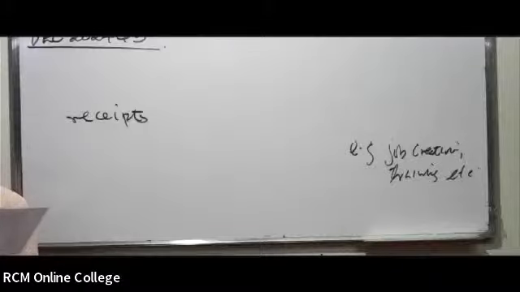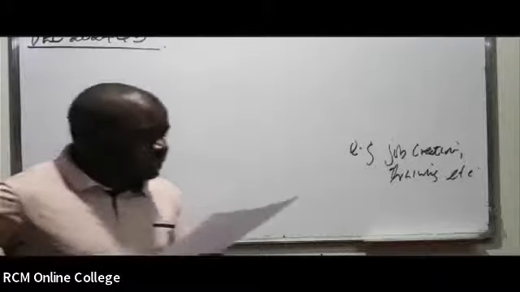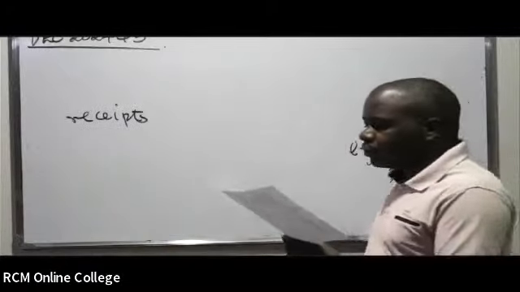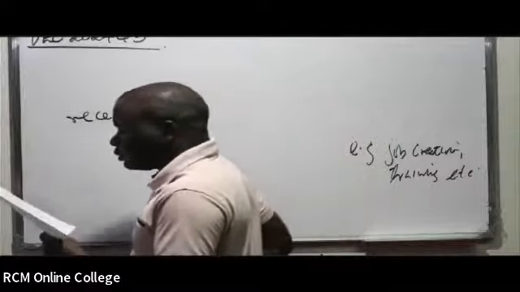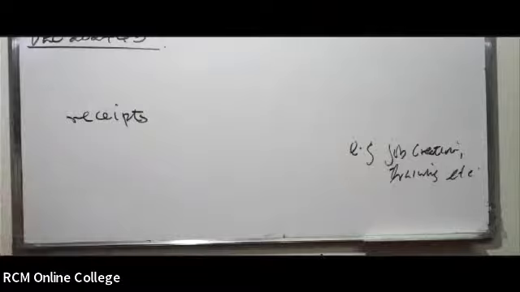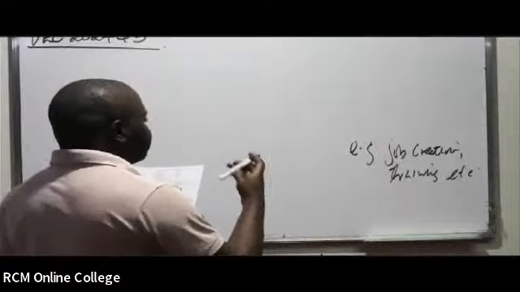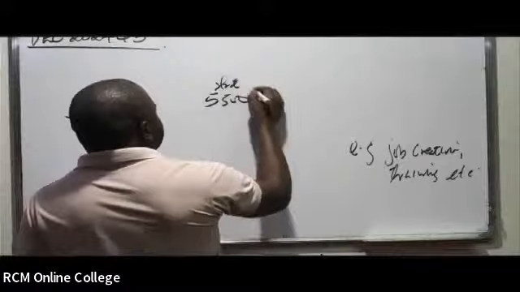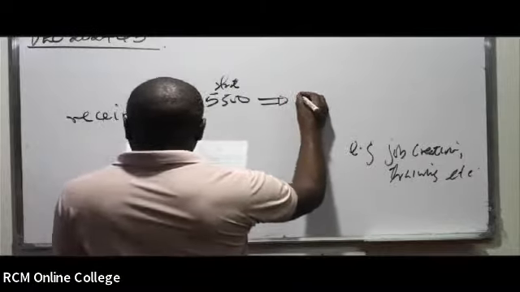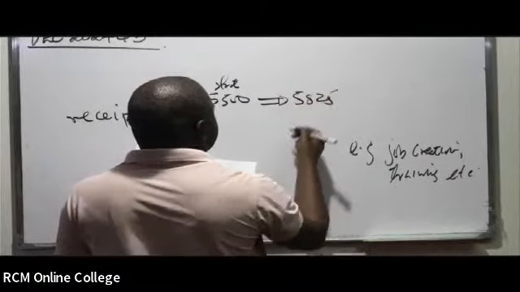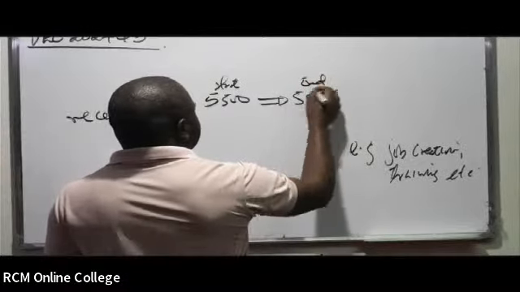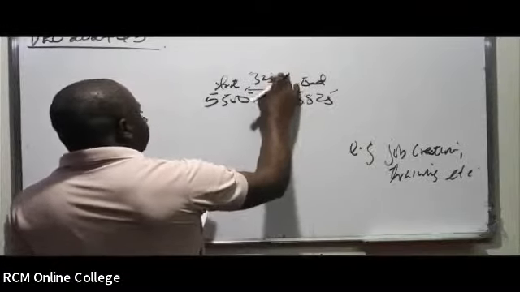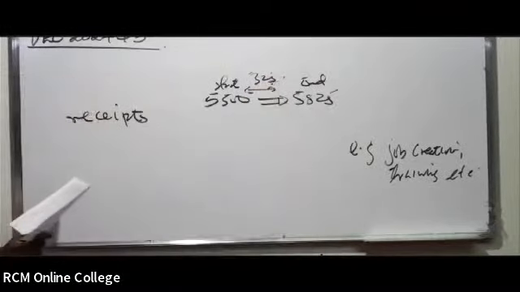So you can see, if you look at the investments at fair value in the statement of financial position, I don't know whether you are able to see it, there is a figure of 5,500 at the start. Then at the end there is a figure of 5825. So there's a difference here of 325. So this 325 is what you're seeing.